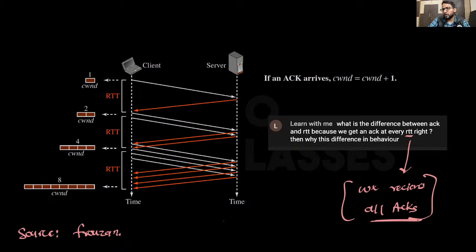If you are not comfortable with the notion, actually this is just in the standard book. That's why I'm using it. Even in GATE they have asked using the same notion. If you're not comfortable, instead of RTT you can say that whenever you receive the complete window, you double it. So instead of RTT, you can use the term complete window.